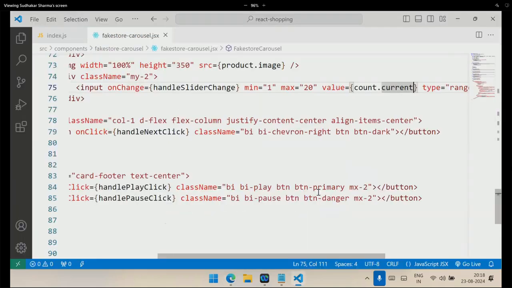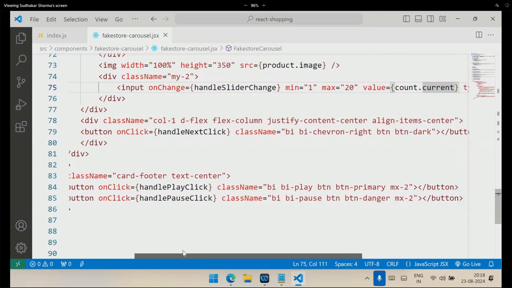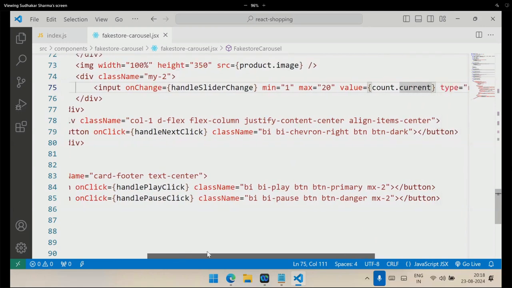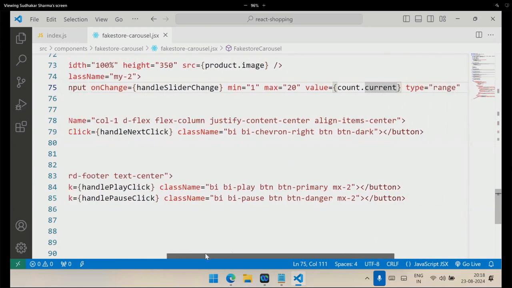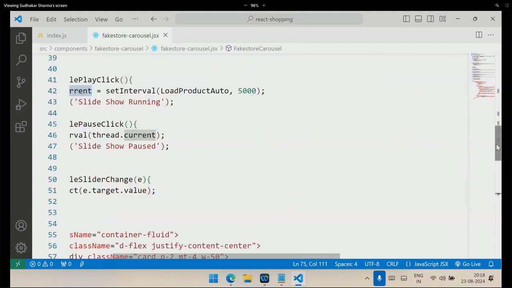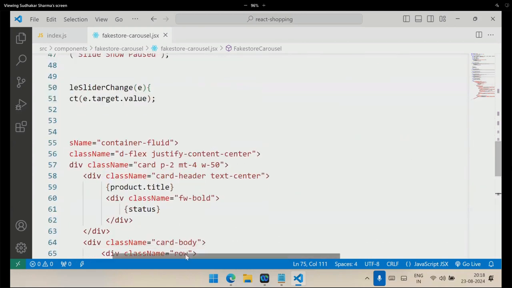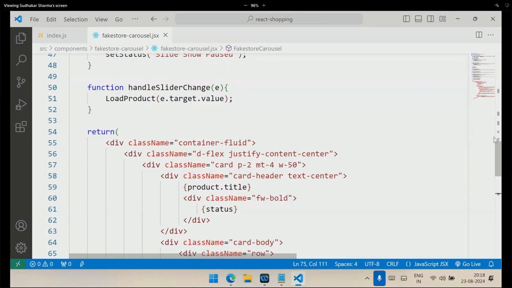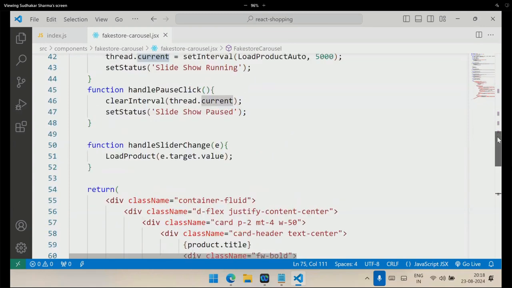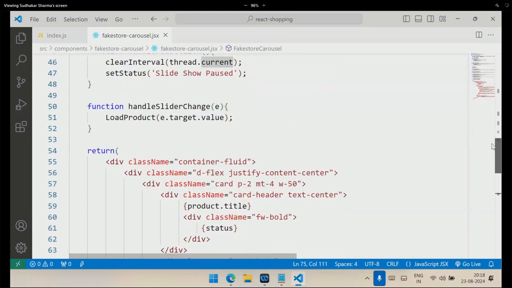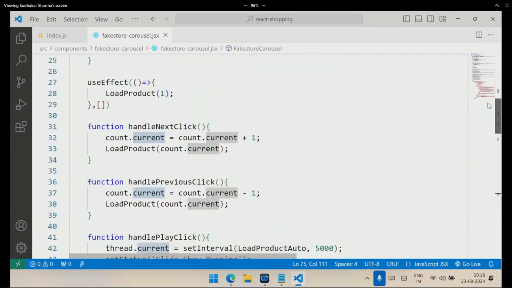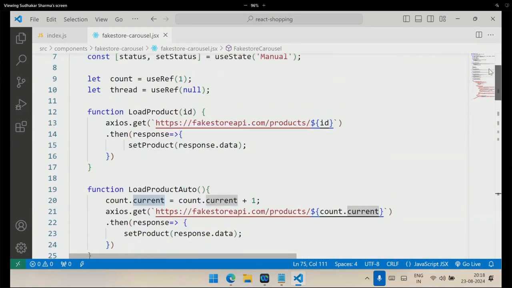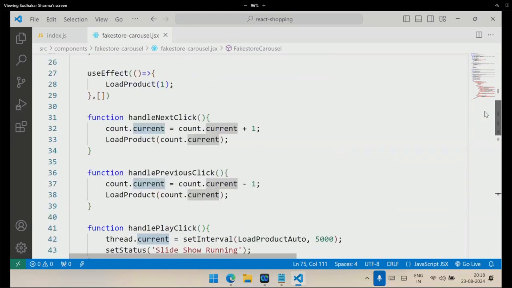What is the issue? Slider on change, minimum, maximum, and where is the value here? It is loading the product and the slider value we will update to the count.